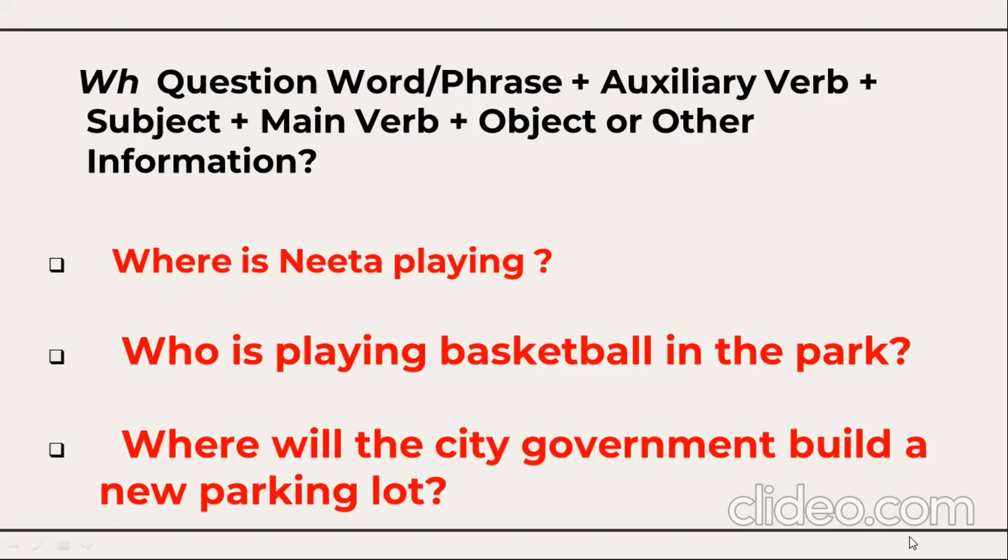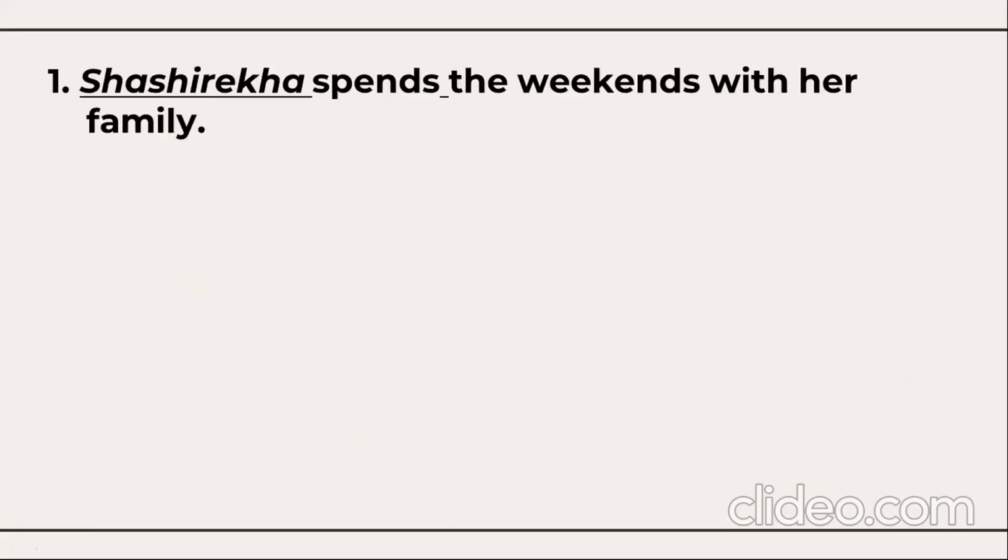So now let's understand how to frame the WH question with the help of the answers. So we have a question. How are we going to understand? Here you will find sentences where one part of the sentence will be underlined, and to get that underlined word or phrase, we will frame the WH question. Shashi Rekha spends the weekend with her family. So I want to get the answer Shashi Rekha here. So what should I say?